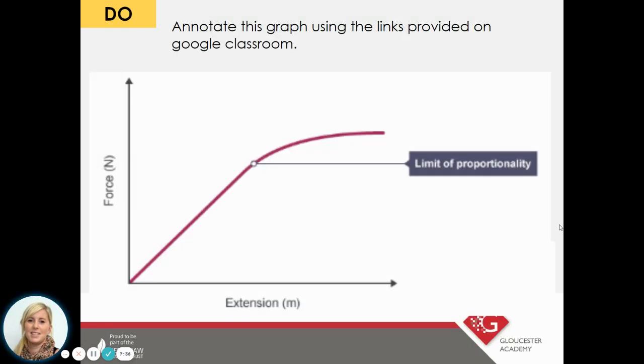So what I would like you to do is draw a sketch of this graph, and I've also put some additional links on Google Classroom. The Seneca links, the BBC Bitesize links, and I think the Blue Science Guy as well. Put this diagram in the middle of a page and then annotate around the edge, and I'll show you an example in a moment. I think this will take you 5 to 7 minutes. So pause the video.